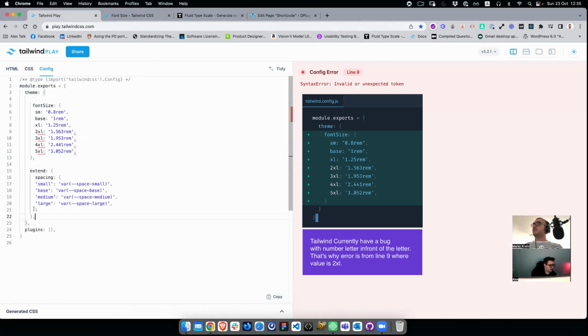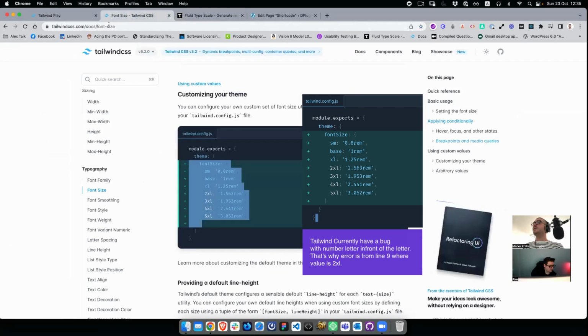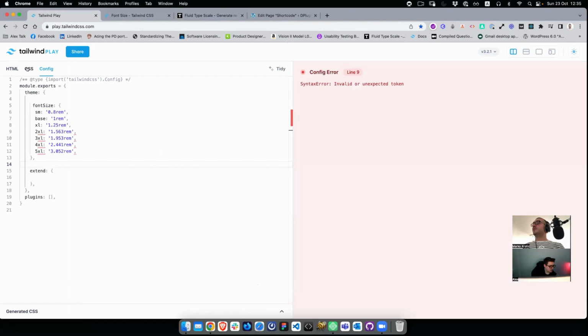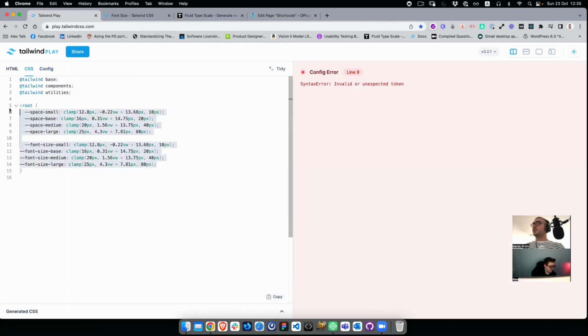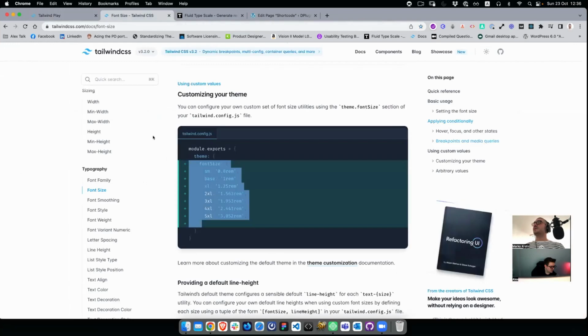Let me just remove this one so it's easier to watch. So I would go like this. Copy this one. We copied the root. I'm going to remove everything. And then I will just start adding it like this.